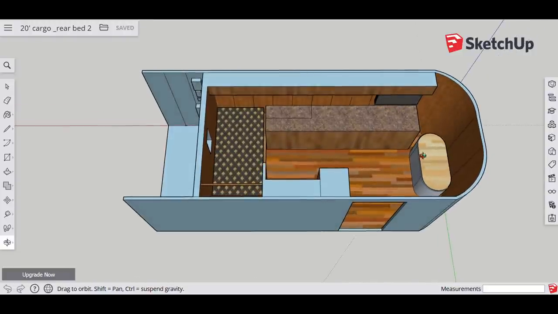What I wanted to show you is a rough idea of this trailer I first came up with. Here's the back door, which swings open that way; I didn't put the door on here. Here's the side door. I don't know if these are exact measurements, but it's close enough, because the curvature is a little hard. I'm not really good at this, so I didn't get the curvature quite right on the front here, but bear with me on that. It's roughly 20 foot by 8 foot, or 8.5 foot or whatever.